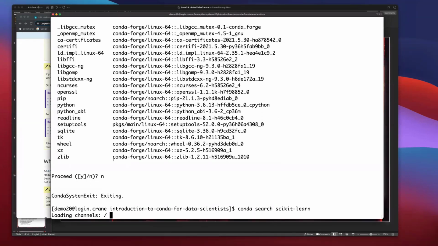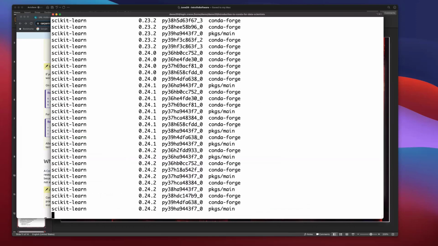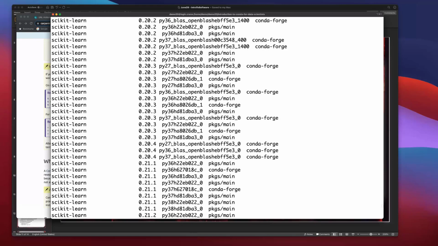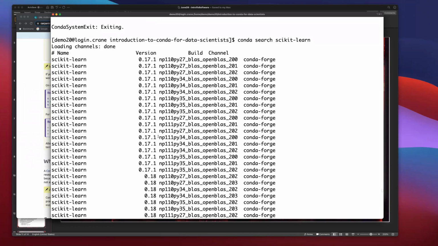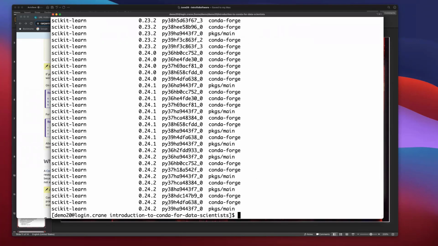So one other trick to reduce the search time is you can also give a version number to the search. So if you know you're just looking for scikit-learn, I'm not familiar with the version numbers offhand, but let's say 1.2. I can also do conda search scikit-learn=1.2, and that will only return versions that satisfy that constraint. As you can see, it took a little bit because there's so many of these things available, but it goes all the way back to 0.17.1 and up to, I think the latest is 24.2 now.